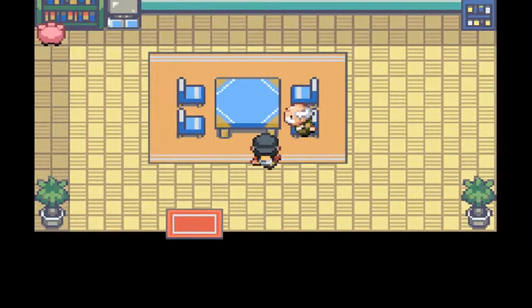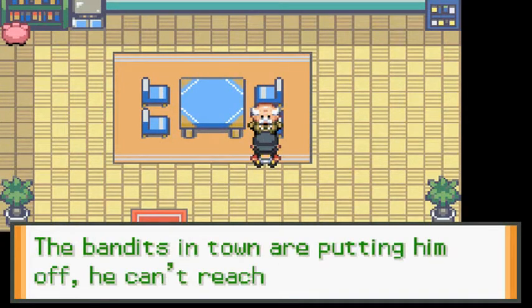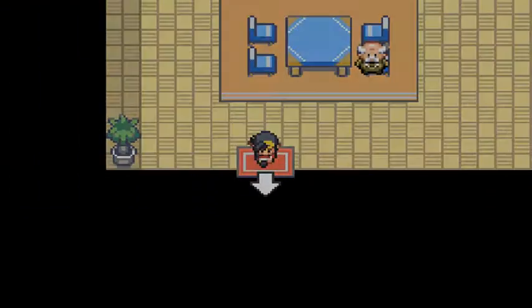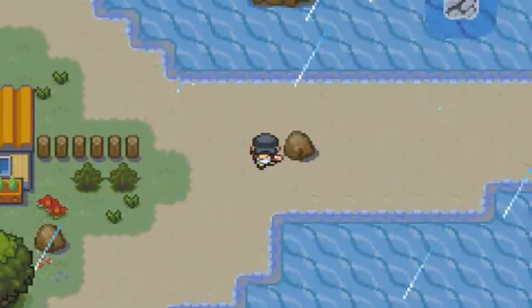And let's see. "I've been trying to teach my Jigglypuff how to read books. The bandits in the town are putting him off limits. He can't reach full potential with all this commotion." Okay, so yeah, everybody's Pokemon can't grow levels or anything.